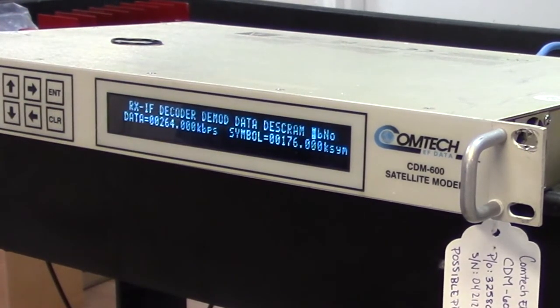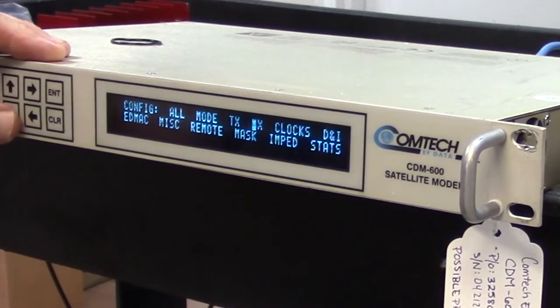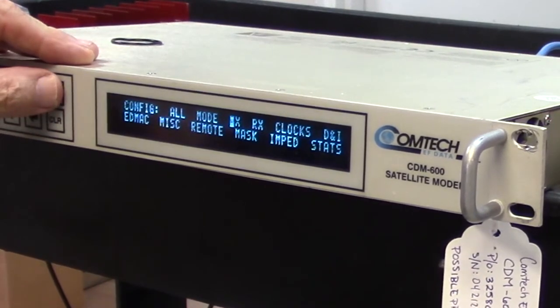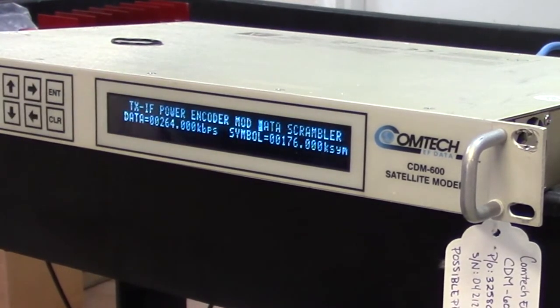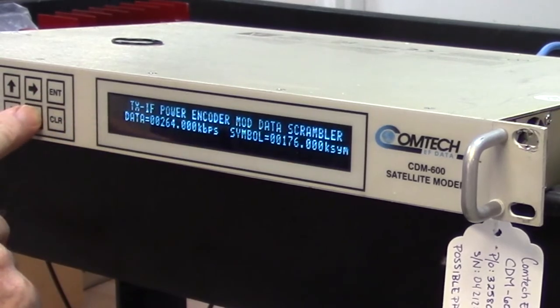Let's just look at the symbol rate. It's 176. Now let me go over to the transmit side and look at the symbol rate there. Yeah, it's 176. A symbol rate is a combination of FEC, modulation and the data. And as I've got all three of them set, the symbol rate should be equal on each side, and it is.